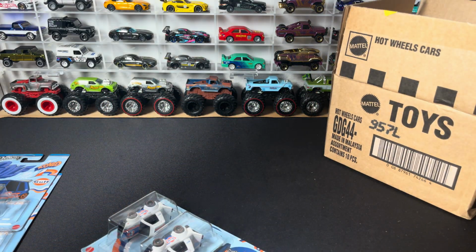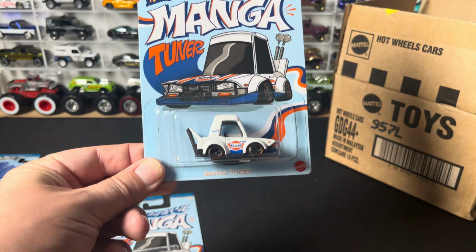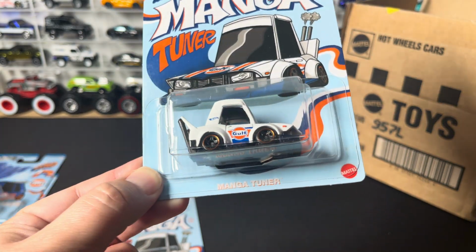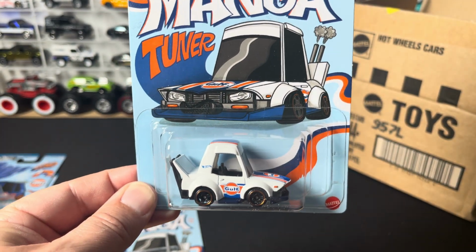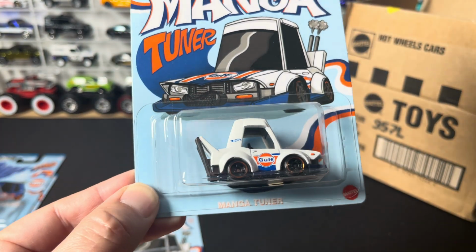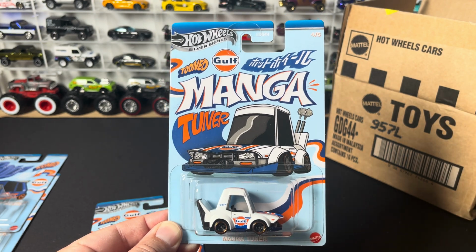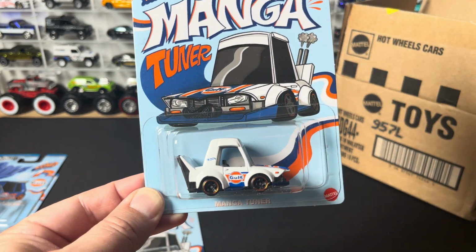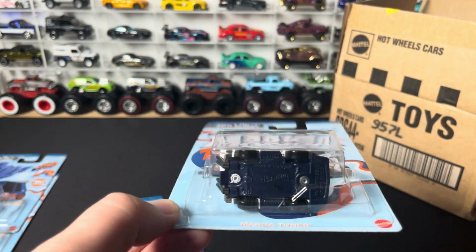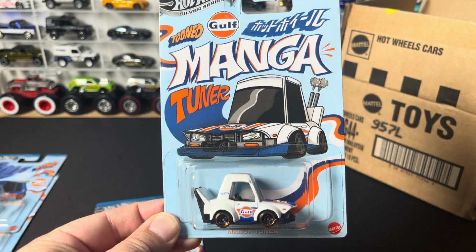I remember one of my last conversations with Ryo was about the Nopo style cars that he had introduced to Hot Wheels, and how he had more on the horizon. Obviously, he didn't get to finish those, and others from the Hot Wheels design team started doing them, and it's awesome to see this legacy carried on. One of many, obviously, that I pointed out, but just to see this continue and have collectors love it. I think Ryo is definitely smiling at the fact that collectors love this style car that he brought basically from his childhood into a line of Hot Wheels that are shared worldwide with people of all places.